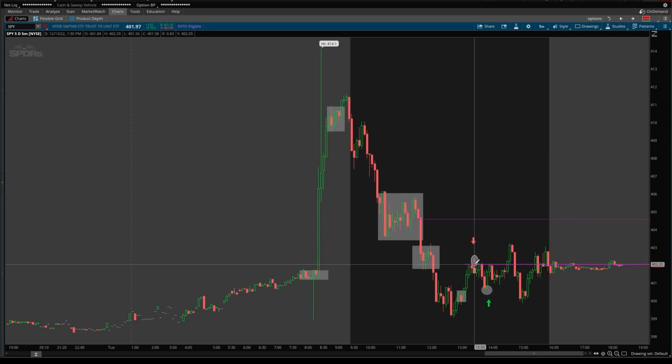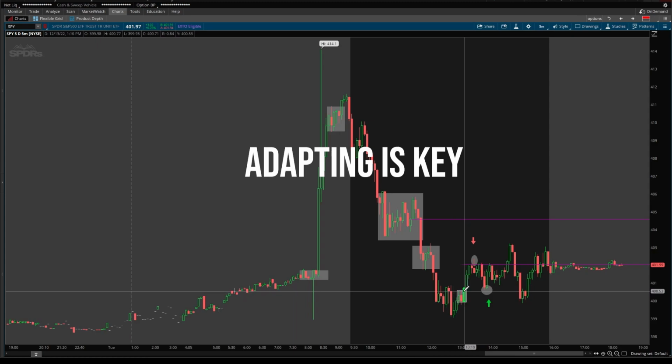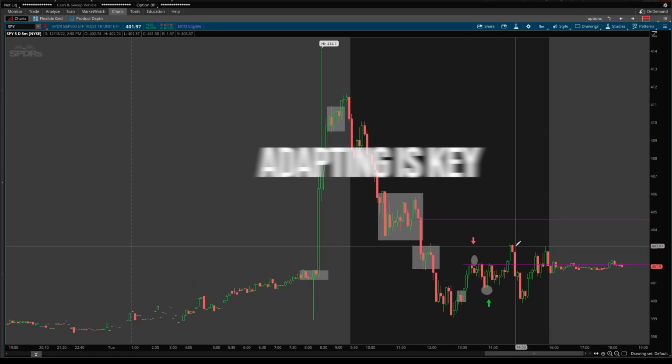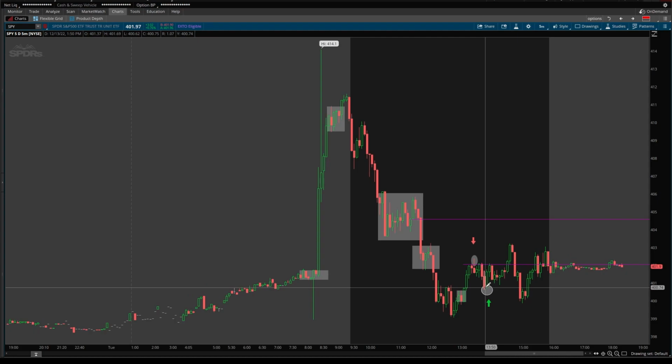Like, for example, this trade I took right here, I wanted new lows, but once I took the trade, I kind of realized, hey, the trend might be changing. We broke this pivot high. We might be trending upwards now. And as you see, once we got this big dump into here, that's when I kind of realized, oh crap, this area is also like a consolidation zone that we will get a bounce. And I should have reversed my position. I just took profits, honestly. I already had 2 good trades. I just wanted to end the day. I was here a little bit later than I wanted to be.